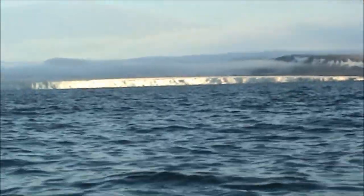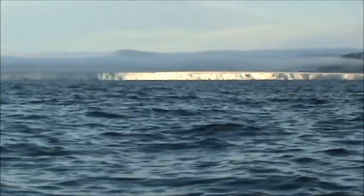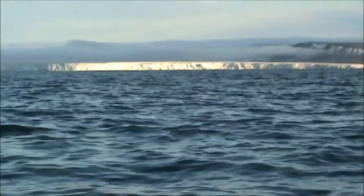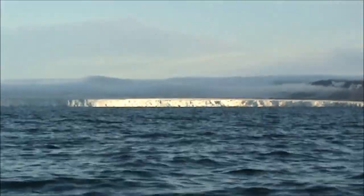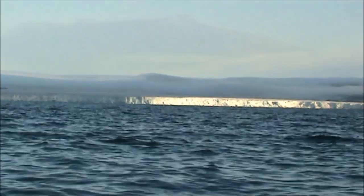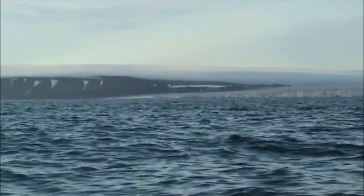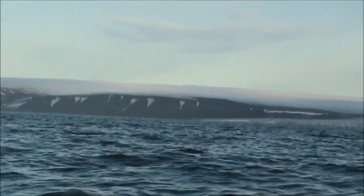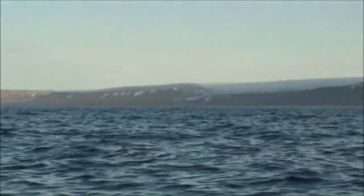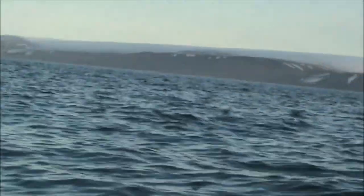The wind's gone round to the southwest and close in. We're losing it completely, so I'm very, very slowly making my way offshore again. But at least we got one reasonably close shot of a nice Svalbard glacier. So we're making our way off again. Hopefully it'll pick up some wind once we get a little bit further offshore, and then I imagine that if the wind stays in the southwest, we'll be heading back to Hopen in search of walruses.